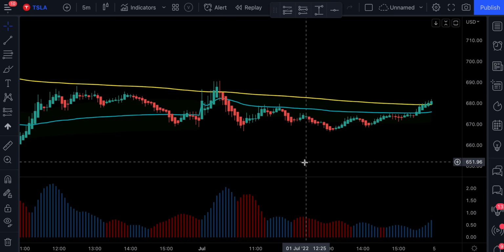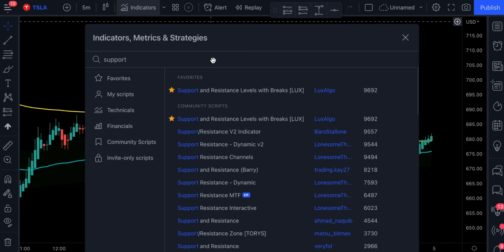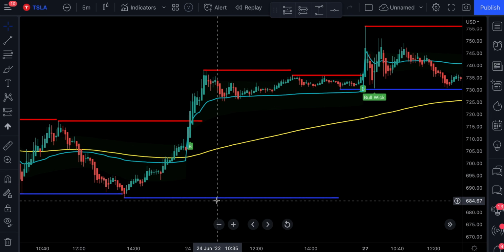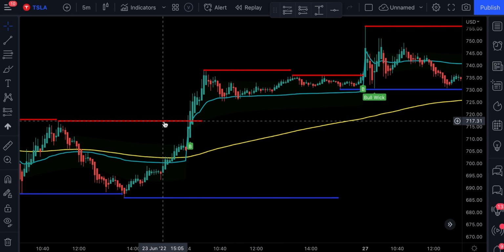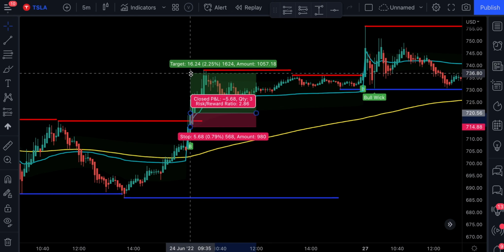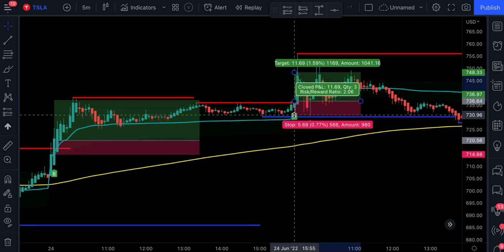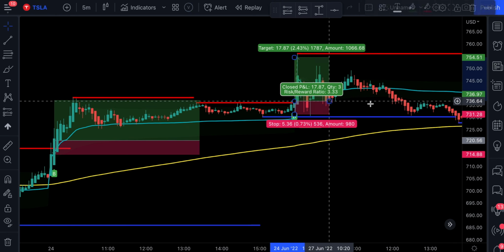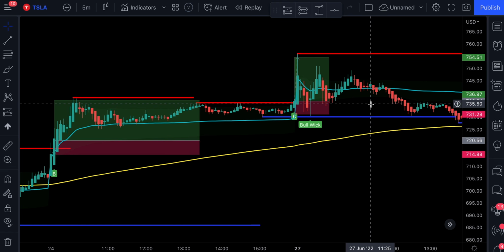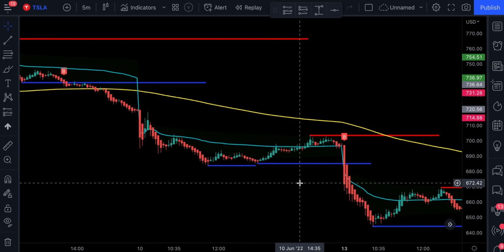If you prefer trading with support and resistance, you can use a different indicator. We see this indicator consists of the blue lines, which are the support levels, and the red lines, which are the resistance levels. And with its help, you can find the times when the price makes a breakout. And to enter a long position, the price action obviously has to be above the VWAP and the EMA. We see in these two cases, all the rules were met. This strategy also works pretty well, however, I highly recommend you do your own backtesting.